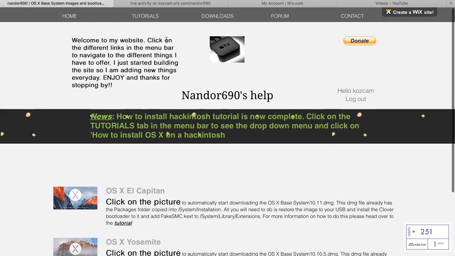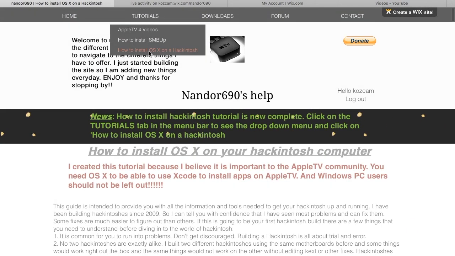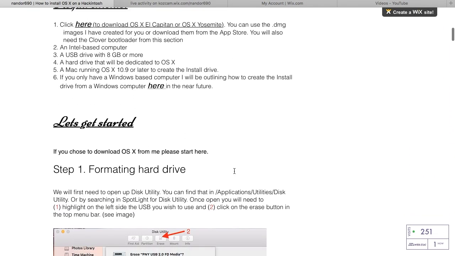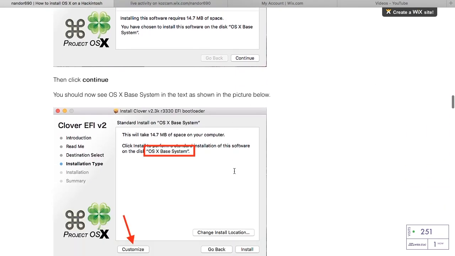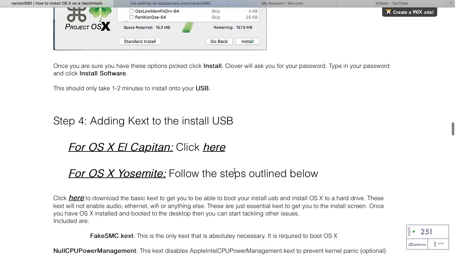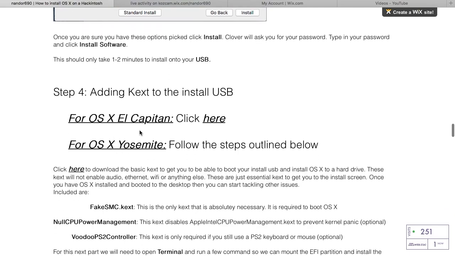And the tutorial will show you how to do that for both Yosemite and El Capitan, because for El Capitan, the USB won't boot if you put the text in the EFI partition. You have to put it in the system library extension partition within El Capitan.